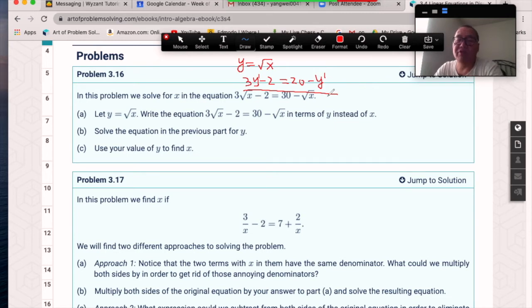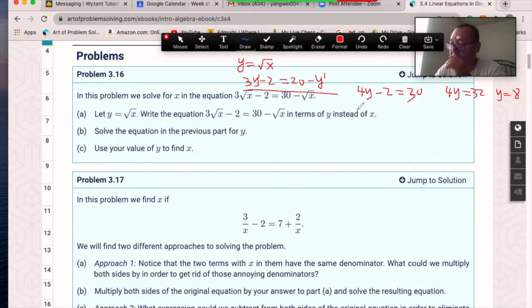Then we can solve this equation first. Now let's see what we get for y. To do this, first we can add y to both sides. On the left side, that's 4y minus 2 equals 30. Okay, so what I wrote here was wrong. Then both sides plus 2, you get 32. So then both sides divided by 4, then you get y equals 8. Right? You get y equals 8.